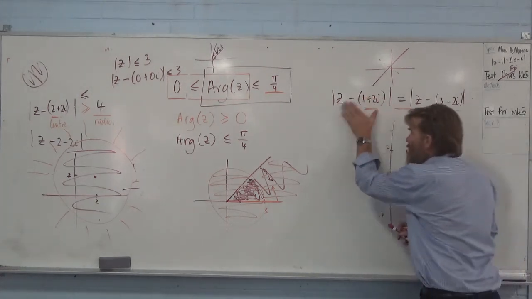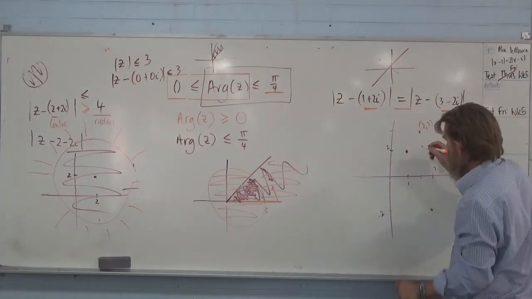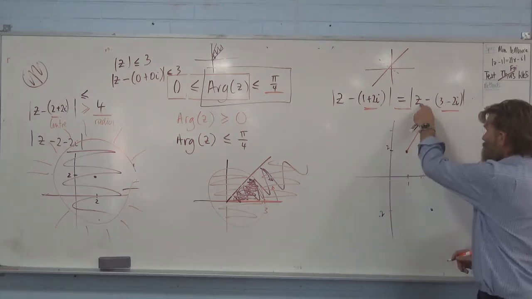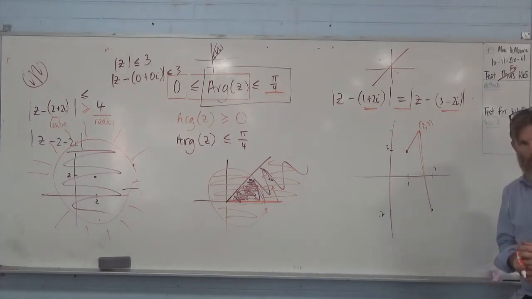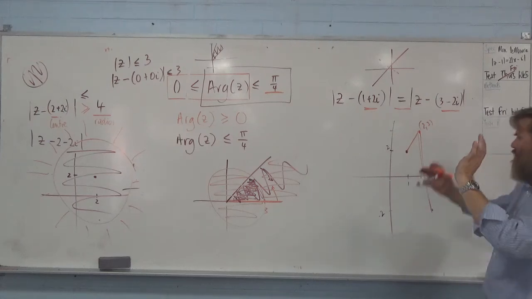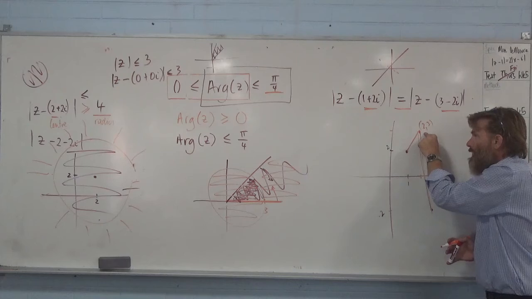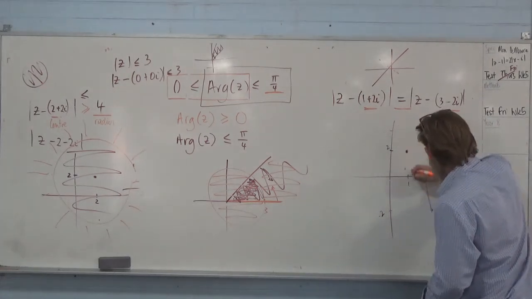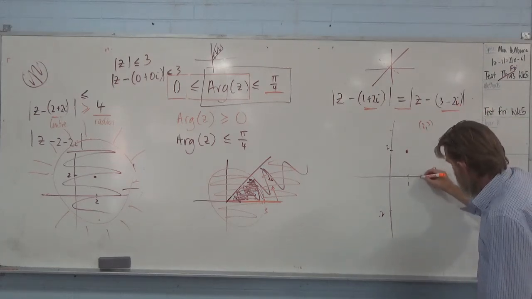Now, if I work out the difference between that and find the absolute value, I'd be getting that distance there. If I did the same with that point and this point, I'd be getting that distance there, wouldn't I? Now, are those two lines the same length? No, they're miles different. This is way shorter than that. So that complex number there is not one that I want in. That's not going to work. So let me choose a point that's a little more realistic. I'm going to choose the point, and I kind of did my numbers neatly here, the point right there.